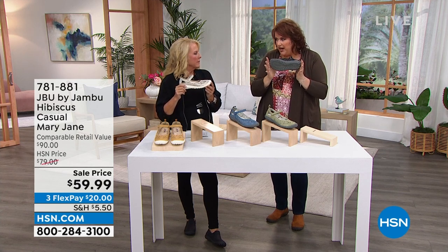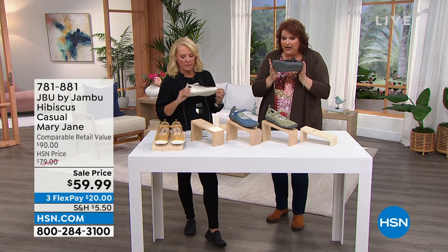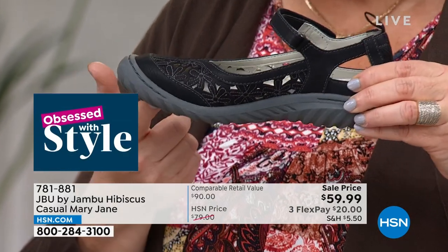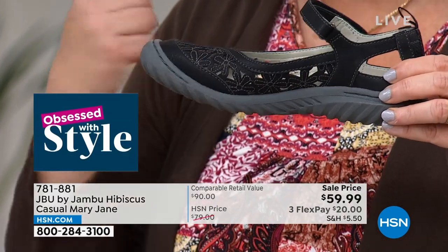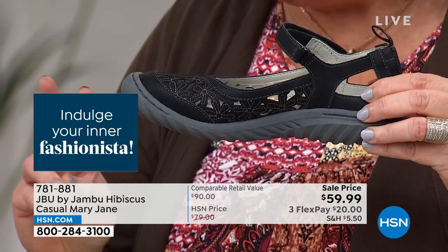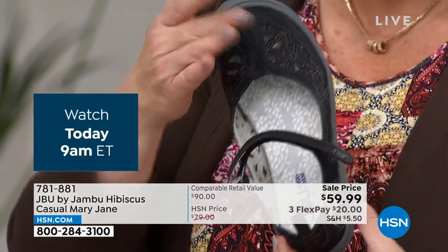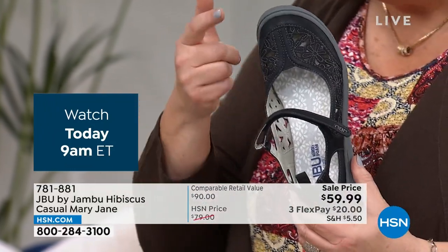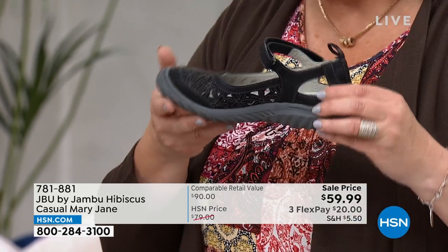So that all-terrain traction, that's in our Today's Special, that's at the bottom here. So you have that stability. You have that chance that if you are doing those errands during the day, and then your girlfriend calls and says, "Let's grab the dogs and go for a walk," you still have this shoe on. You don't change shoes. That's great. Plus, this is open and airy. If your foot does sweat a bit, this open and airy design is something you're gonna love.